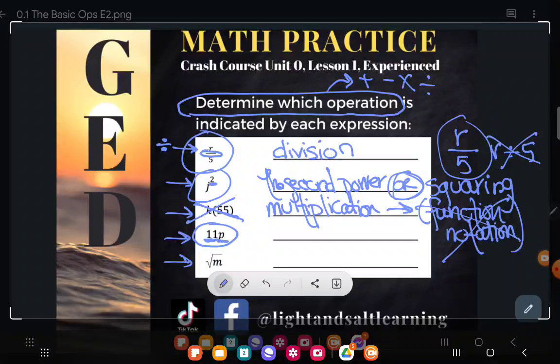When you have a number shoved up against a letter, this is the more normal way in algebra to talk about multiplication. We put the number up front, shove it up against the variable in the back. That's just how we write multiplication. We don't even bother with parentheses—we just use proximity, nearness, to tell you that these two things are multiplying.